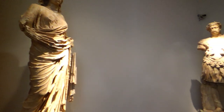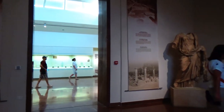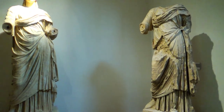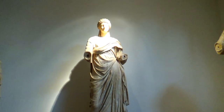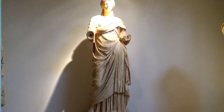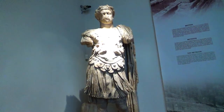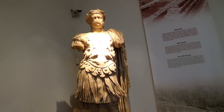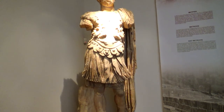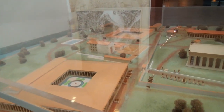So this here I found from the Temple of Hera, as you can see here. Yeah, very perfect. These statues are so flawless. This one is the second wife of Emperor Nero. Look at this dapper strapping man. This is Emperor Claudius. I mean, no, Titus. This is the Emperor Titus. Looks pretty nice.